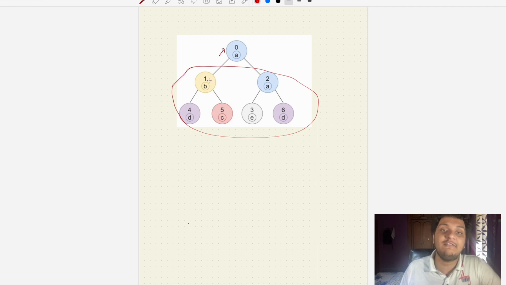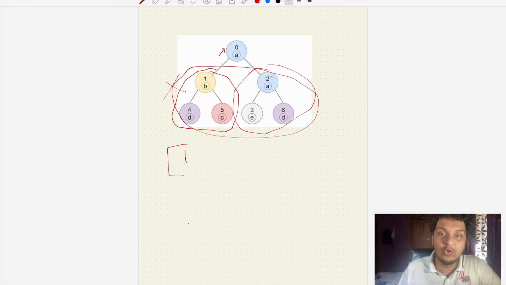If we do have, we have to count it, plus this one which is already there, 1. So what I am saying here: first we will go from 0. 0 has a label of a, 1. So we have to place 1 here. Does this subtree have any a available? No. Does this subtree have any a available? Yeah, we do have a available in 2. So 1 plus 1 will be 2. So the first node is 2 here.